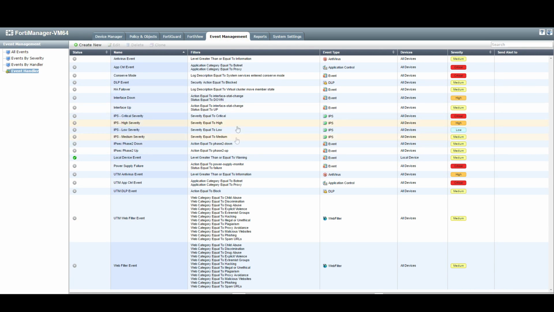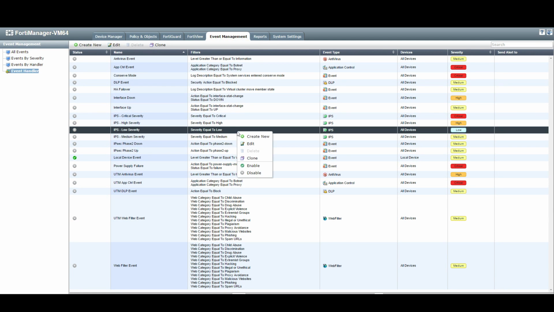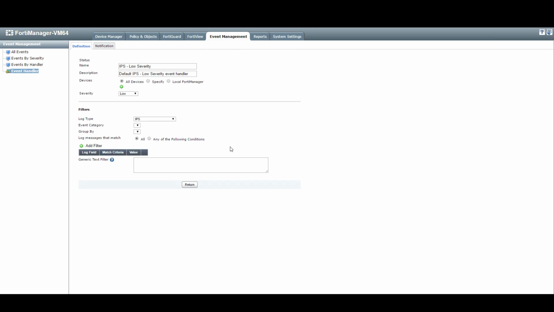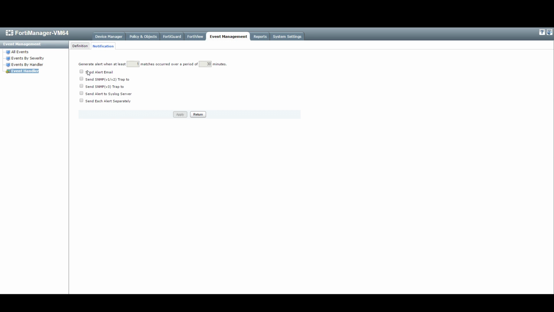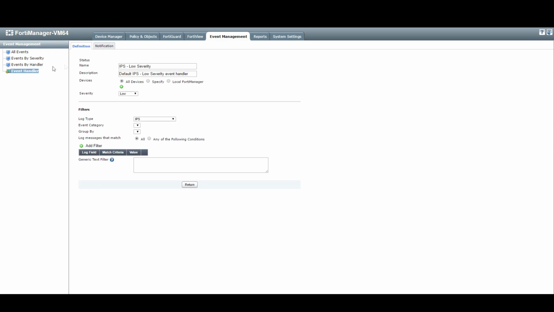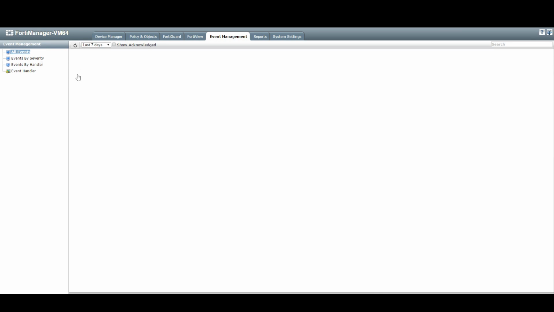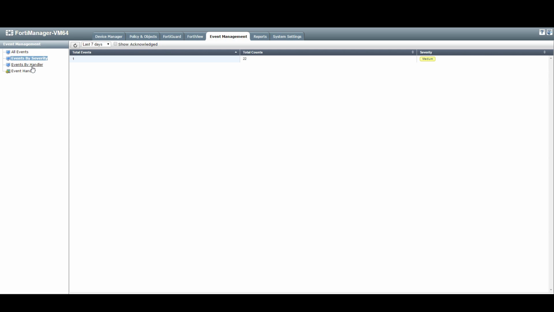There's a bunch already set up for you, and if you right click and click edit, you can edit different properties about the event and set up notifications to maybe send an email or send an alert to a syslog server and so forth. So these are events that happen across the estate and on the FortiManager itself.